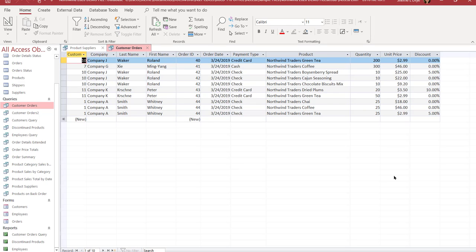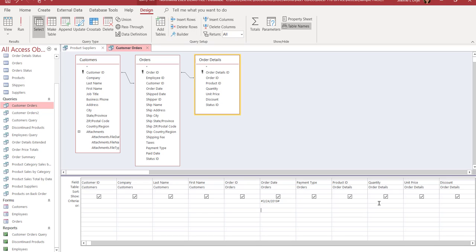So let's go in and see any that were ordered that had a quantity of less than 100 and that were ordered on that same date. If we put less than 100 on the same criteria line, that's like saying and.